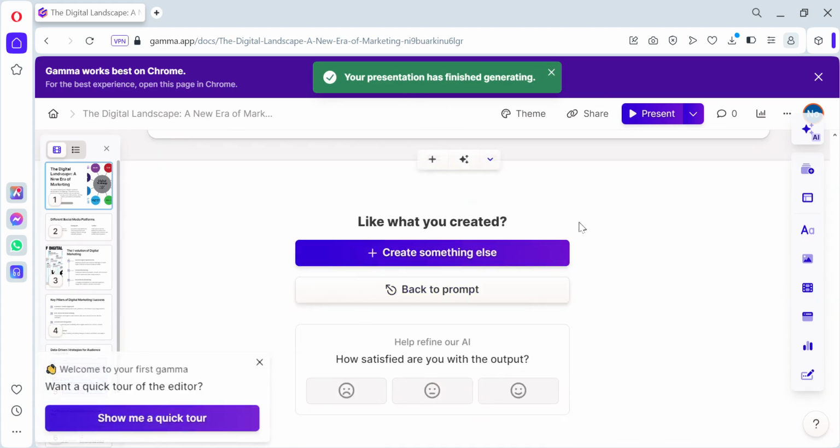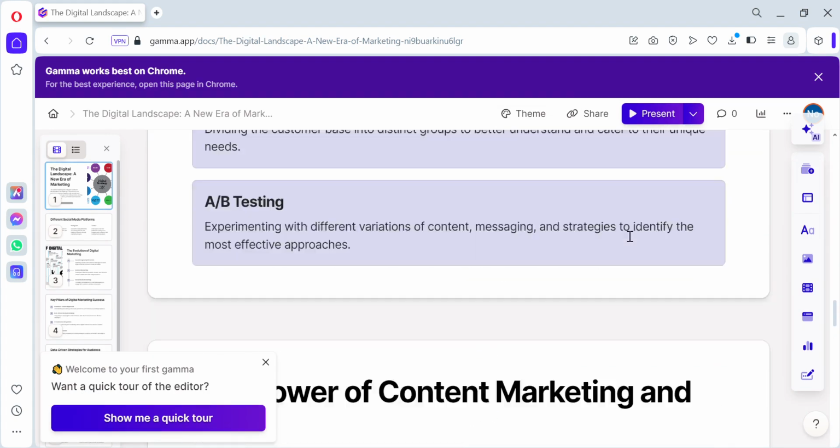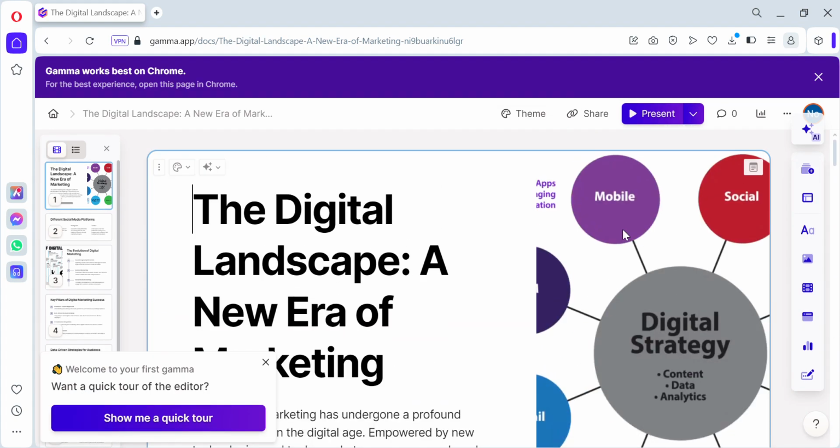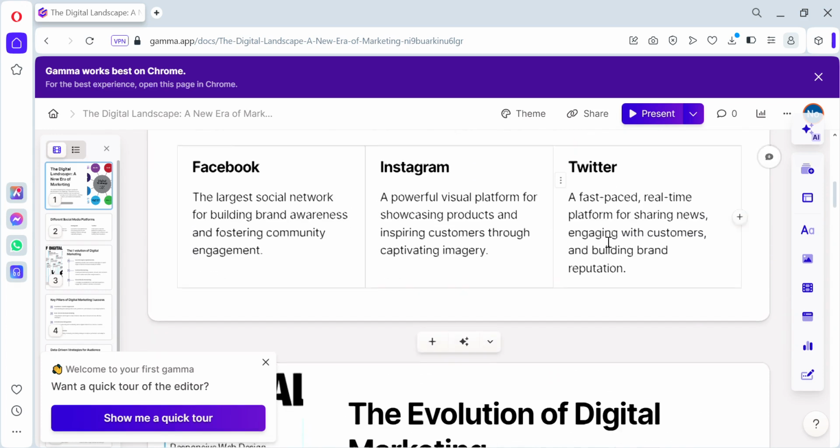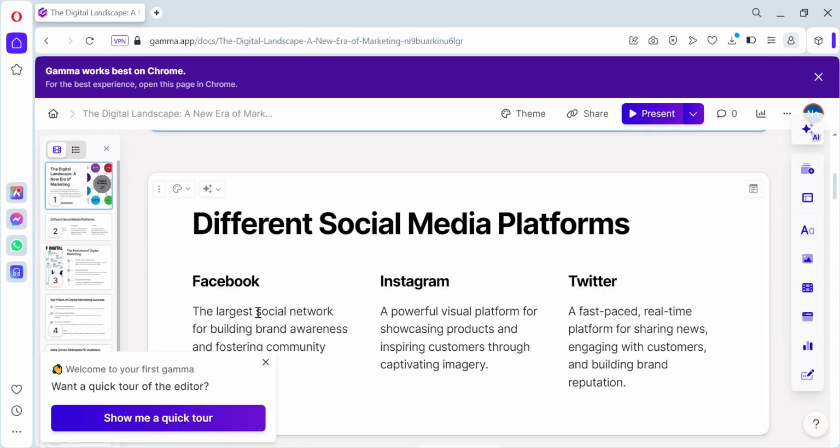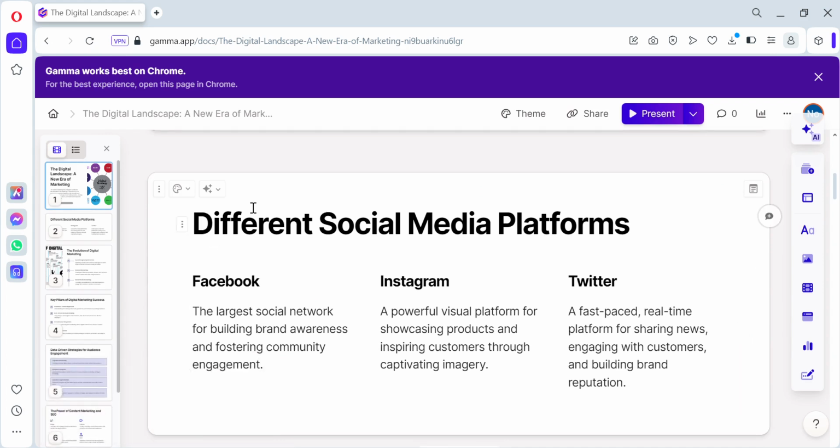It tells you it's finished and ready. If you go through the different slides, you can see that it has generated something really beautiful. If you remember, previously I manually added a card on different social media platforms, and you can see it generated content for it as well.